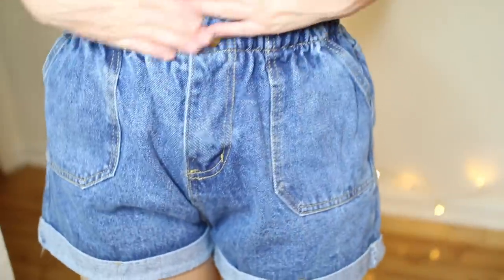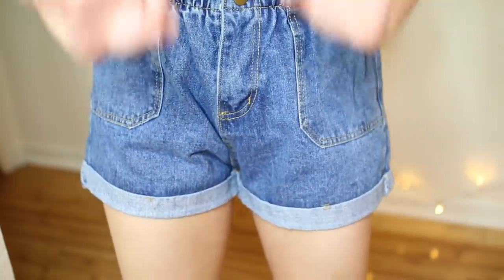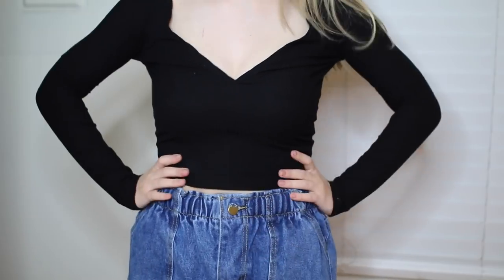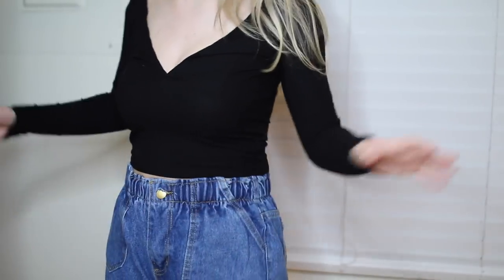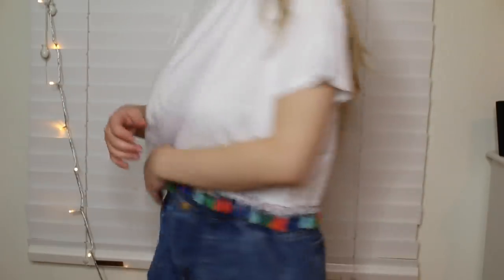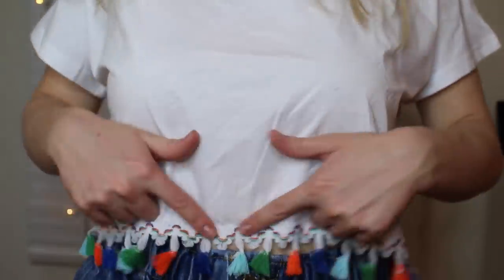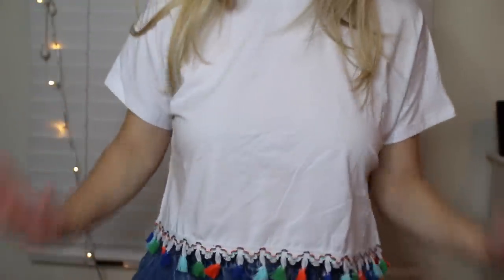The next items are from Romway.com. I have these shorts that I've been wearing throughout this whole video — I love how they're cuffed, I love the wash, I love the pockets, and I love how they're elastic. Overall, a win for Romway. I'll have all the links down below. Next from Romway, I got this black long sleeve top that's a little bit more of a v-neck — it's super slimming and looks pretty good with these shorts. The next top from Romway is super fun and perfect for spring break: a white crop top with super fun tassels on the bottom and this beautiful embroidery. I think it's perfect for when I go to Mexico.